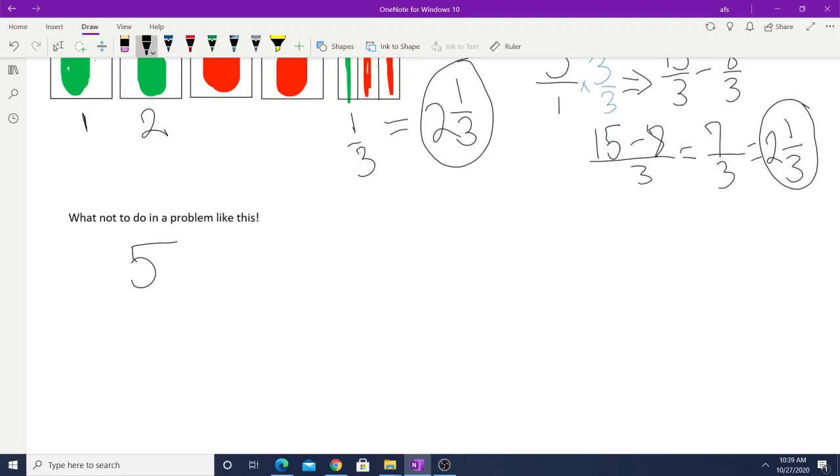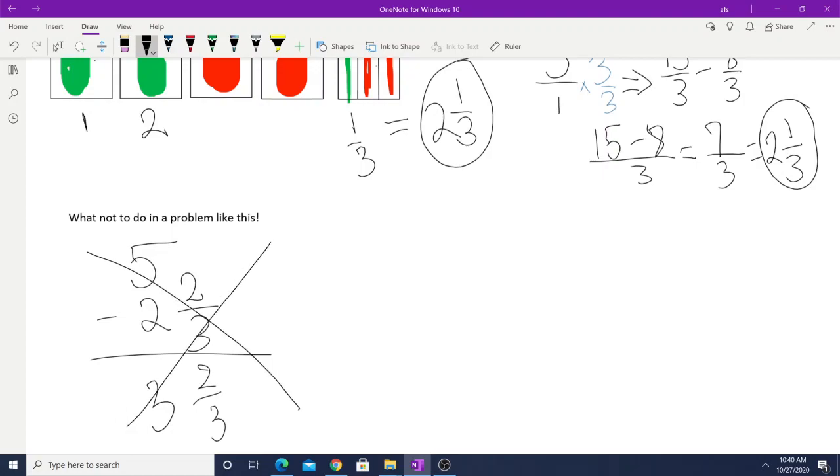A common mistake that people make is they come in here and look at the fraction going from right to left and they say, okay, I have a 2/3, I have nothing on top of it, so when I subtract it, I end up with a 2/3. I subtract a 5 and a 2 and I end up with a 3. If that really was how we needed to work the problem, then we would have gotten the same answer as we did with the previous 2 methods. This gave us a 3/2, not the same as 2/1. So it's completely different and we can't do that.